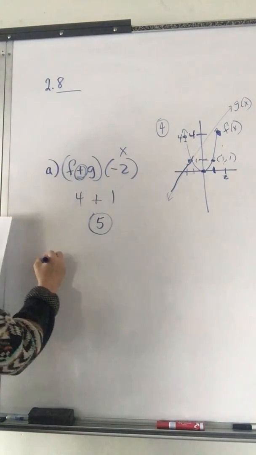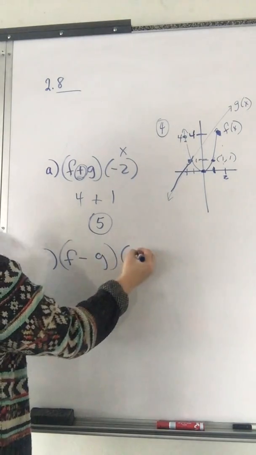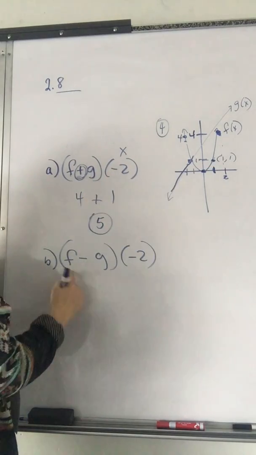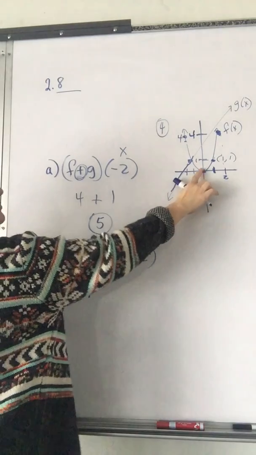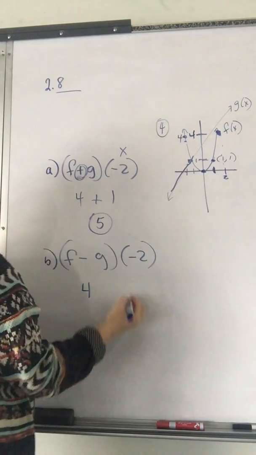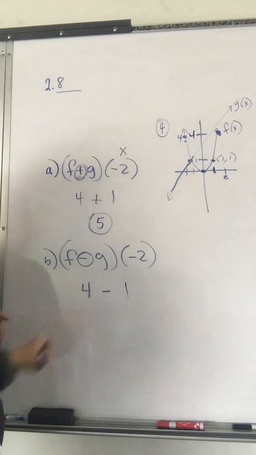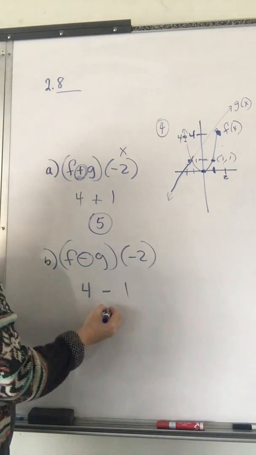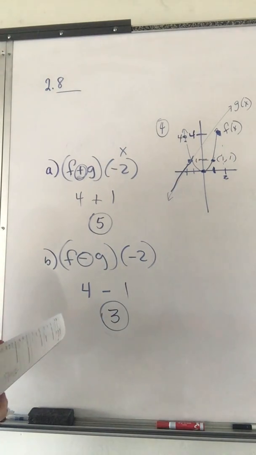So then the next one, I'm subtracting f minus g. Say I'm doing f minus g at -2. From our work above, we found f of -2 already is 4, and then g at -2, when I go back 2 places, it was up 1 place, so that's 1. So I already had those. This time it says to subtract those 2 answers. So we could add, subtract, multiply, or divide, whatever it indicates there, and the answer is 3. So that's the idea there.